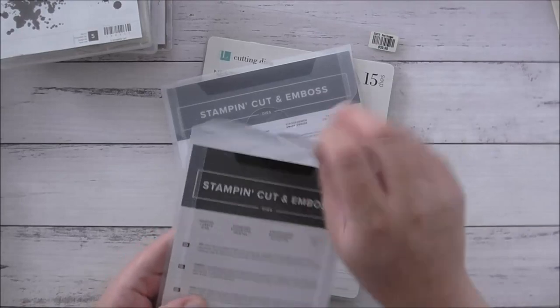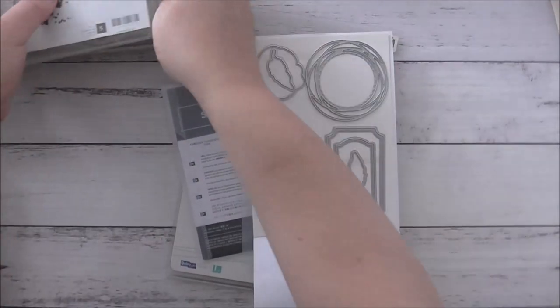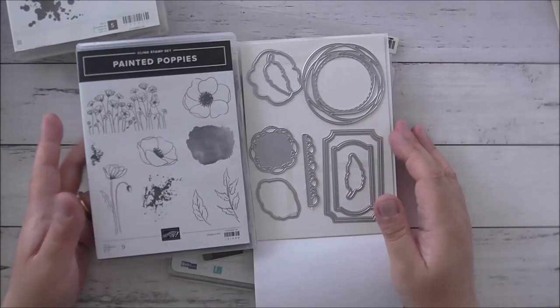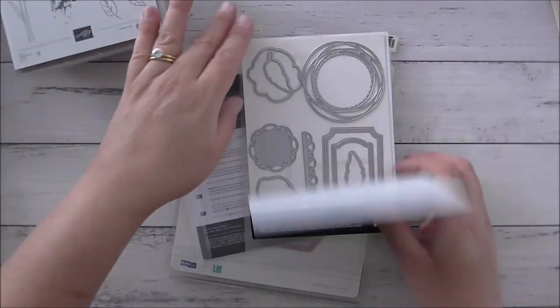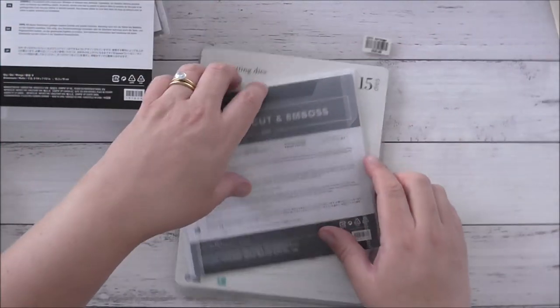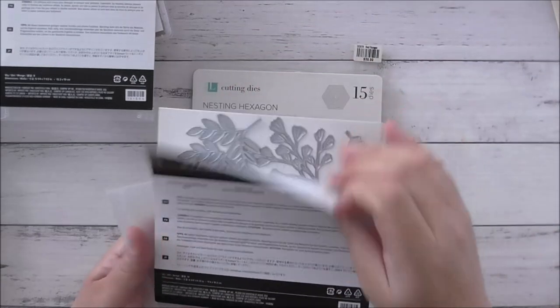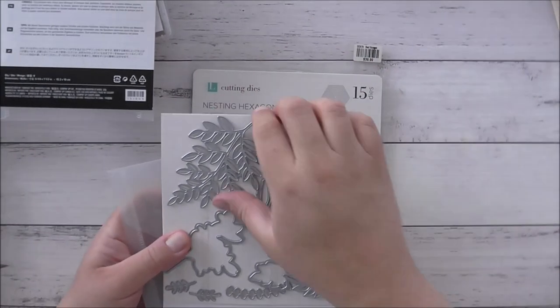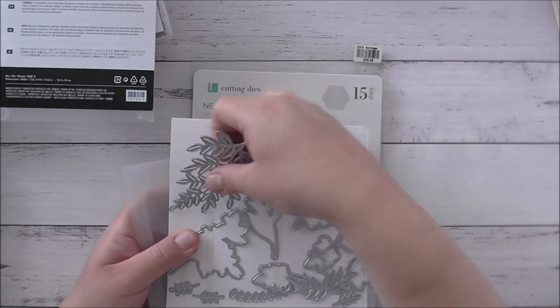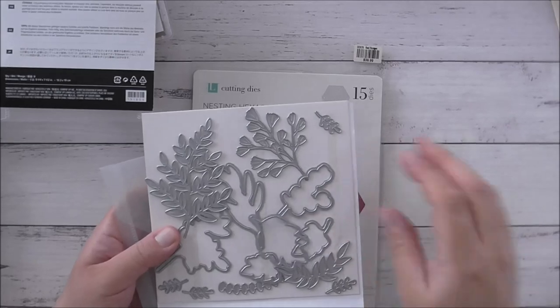I'm using the painted labels dies. These coordinate with this stamp set, which you can find in the current catalogue of Stampin' Up, but use whatever similar ones you have. You don't have to have these ones, that's for sure. And I'm using the Forever Flourishing dies. These are a favourite of mine. I love them. I'm going to use one of these dies. I haven't decided which one. It's between this one here and that one there. I haven't quite figured it out yet.